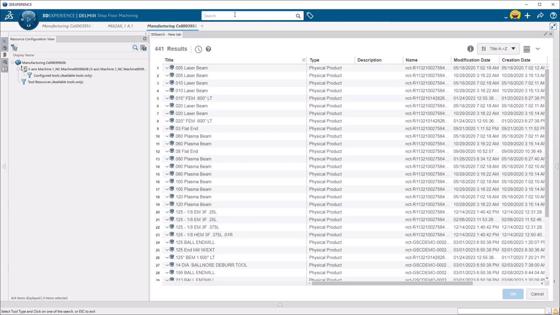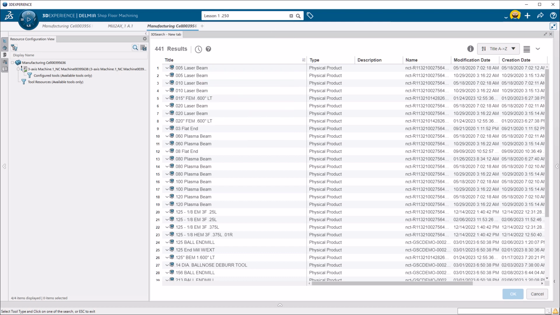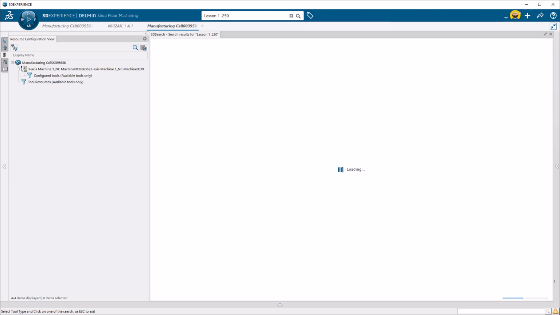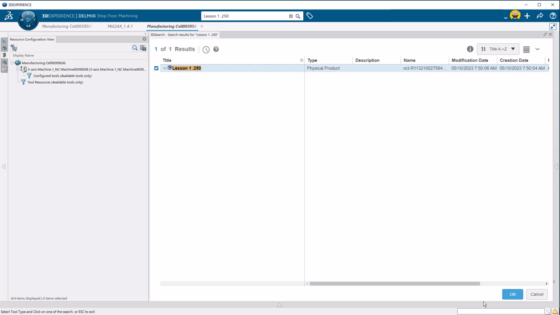As you use DELMIA, you'll build a substantial library of tools. You can use the search window at the top to narrow your search. I remember what I named the tool, so I will search for it. I will select the tool and press OK.